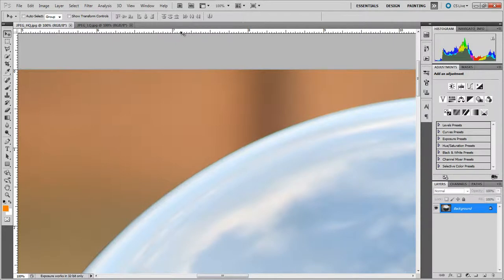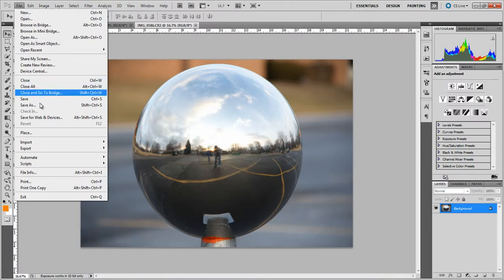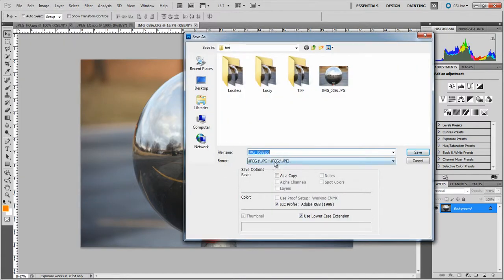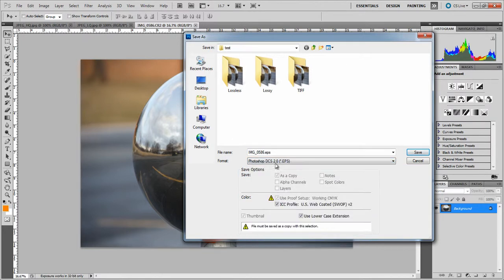And at this point, once it opens up, it's not any kind of file format. If you try to save it out, it'll default to a PSD, which is Photoshop document. Now when you save a PSD, what you're saving out is a document that has all your editing inside of it.